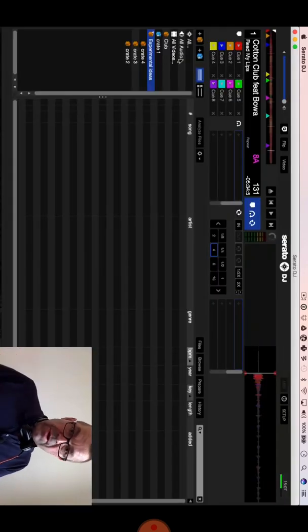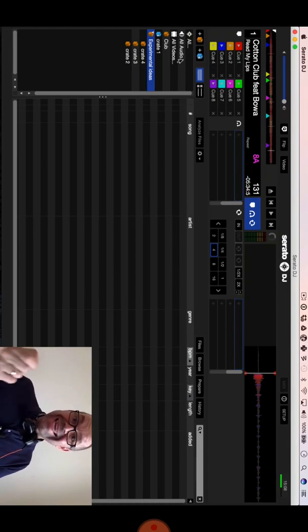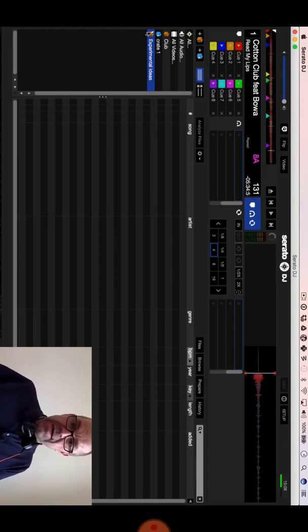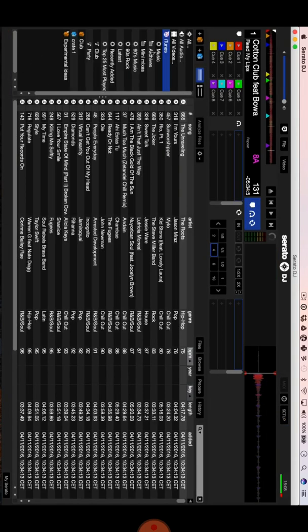So you've seen this stuff in Serato, you've seen it in iTunes. Just before we leave Serato, I want to show you how to get that iTunes stuff in here, because you might have noticed it down this side here, we haven't got any iTunes. So if you've done your work in iTunes, go over to Library and Display, click Show iTunes Library, and then your iTunes library will appear here. There it is. And you can DJ from it.